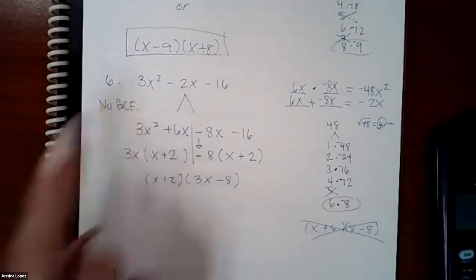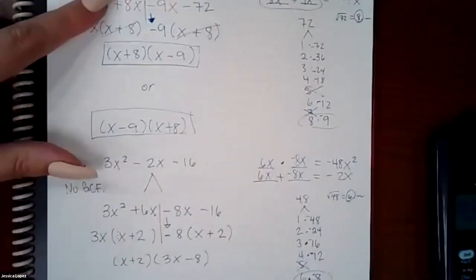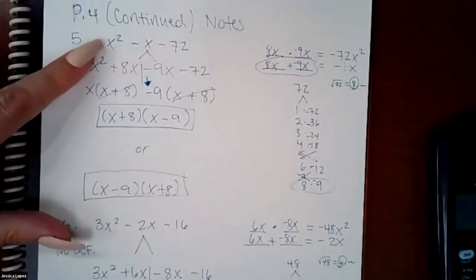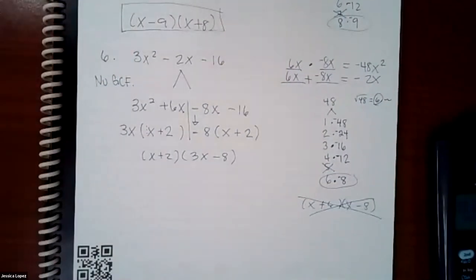which is why you can't do this when there's a number in front, okay? If you don't want to have to consider when do I do the grouping and when do I not do the grouping, just do the grouping every single time, okay? I'm only showing you the shortcut for the ones that don't have the number in front in case you want to save yourself some time in paper, okay? But you can do grouping every single time just so that you don't have to worry about when do I do it and when do I not do it.